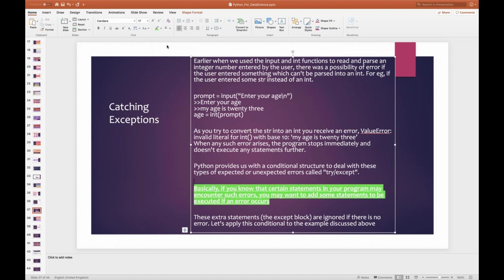Sorry, I have a doubt. In this one, you have intentionally put int where you can't convert a string into an integer, to explain how exception handling works. But in real time, how do we know where we are going to include this exception handling? That's too early a question.